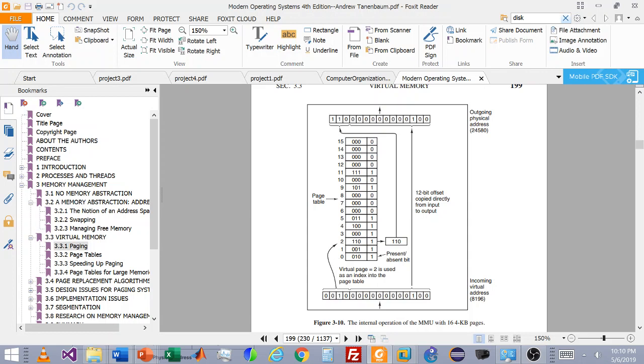And then the offset right here is what we use directly to translate to physical. So if this is the virtual address delivered, we find the virtual page number in the page table, which points here, and that will tell us, again, here's the present/absent bit, if it's actually there or not.